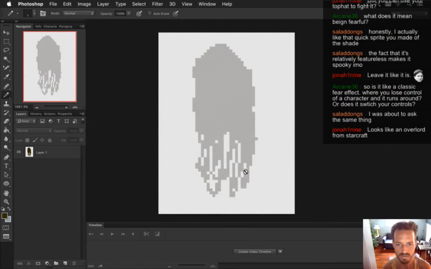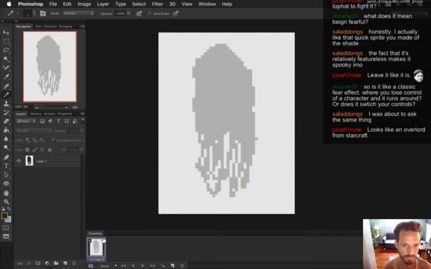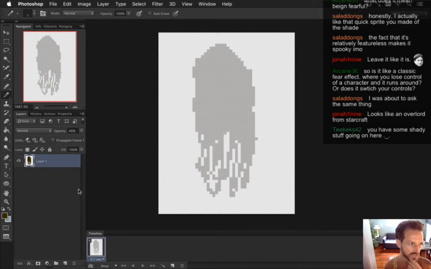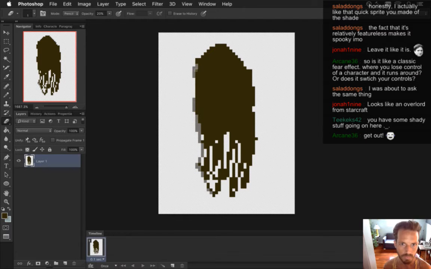Okay, I'm gonna start touching up the art a little, so that they can at least hover. And I can at least make the edges look a little more polished. Got some shady stuff going on here. So I'm just gonna make them opaque for a second so I can touch up the edges.